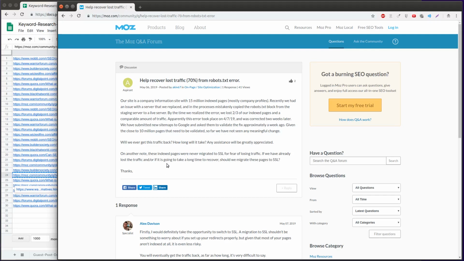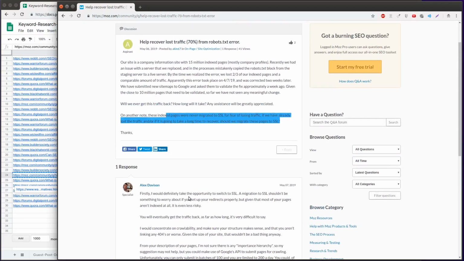Again, I don't take Google's word very seriously a lot of times. They obsessively want people to move to SSL. The idea that they would be like, you moved to SSL, but there's a 301 from HTTP, that's stupid. They're just going to treat it as the same page, but probably better, because now you have the SSL. I'm sure they handle that case. So do that. But that's not his question. His question is, will you get the traffic back? Probably. How long was it down? Two weeks? That's some incompetence.